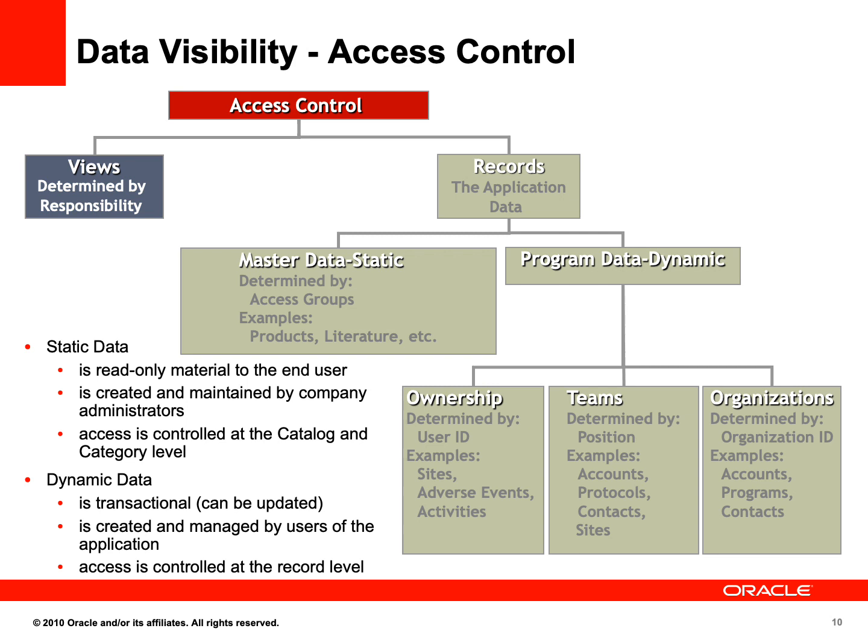It's determined by, say, ownership. So if I create a record, for example, if I create a site, until I provide access to someone else, I'm the only one who has visibility to that site. Now, if I provide someone access to it by making them part of that team, then they have visibility to it. So that's how you begin to provide access, provide visibility to certain aspects of data.